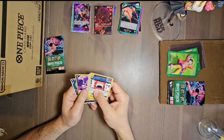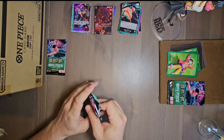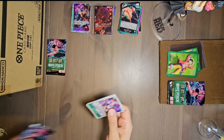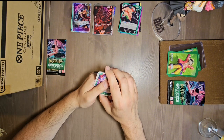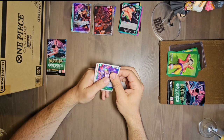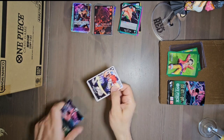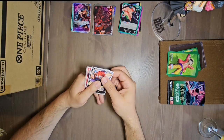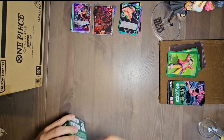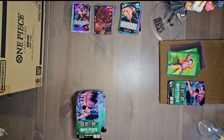Zoro, I still haven't seen... There's a regular Nami leader card, isn't there? I think there should be. Wait. No, that's... I'm thinking of OP11. I'm all mixed up here because I'm opening 12 before I open 11. There's not an alternate Nami in this set. Who are the alt-art leaders? Nami is not a leader card in this. So forget I ever said that. She is not a leader in this set. She's in OP11. And I still want that card. All right, box 5. My mistake. Nami is not a leader in OP12.